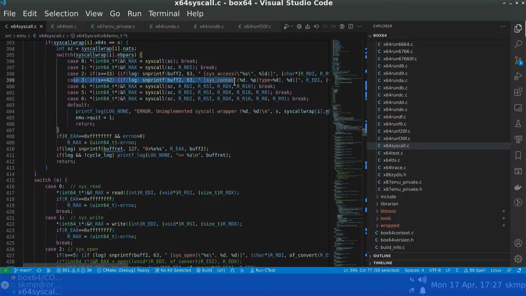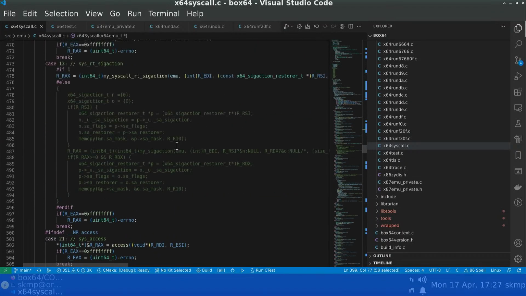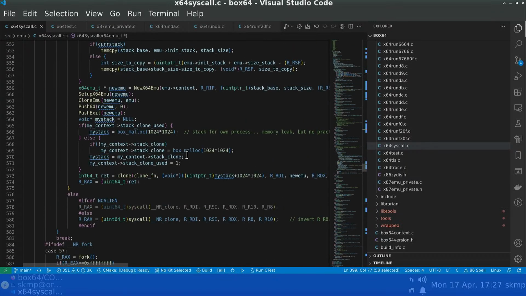I like this inline debug stuff. Oh my god. This code looks like it could be easily a pain in the ass to maintain.